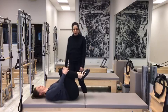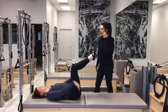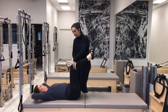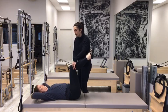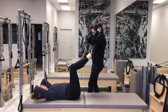When ready to start back up, we're going to come back into Pilates Tabletop. Let's go ahead and go hands behind the head. All right, we will prep this next exercise. So continuing to hug thigh bones together, we are in tabletop. Elbows hug forward slightly, shoulders reach down the back, head rest into hands.